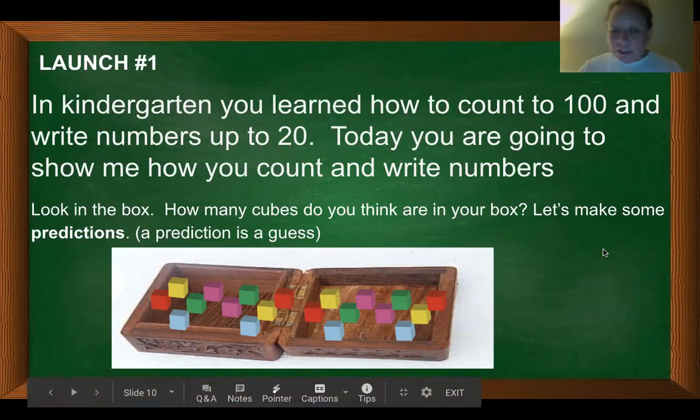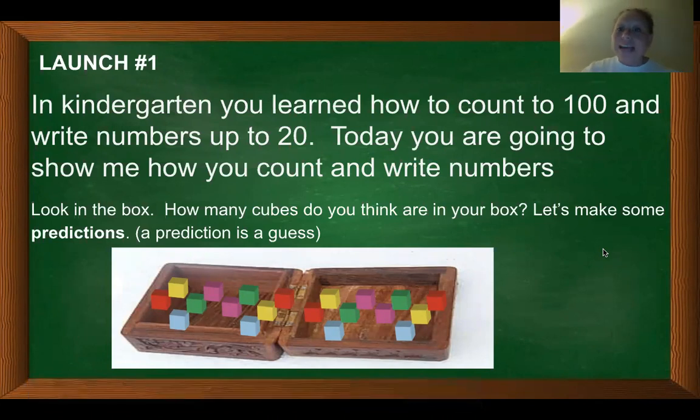So for your first launch, in kindergarten, you learned how to count to 100. You practiced that every day in calendar math. And you also practiced writing your numbers to 20. So today, you are going to show me how you can count and write numbers. Look in the box. How many cubes do you think are in the box? Let's make some predictions. Remember, a prediction is a guess.